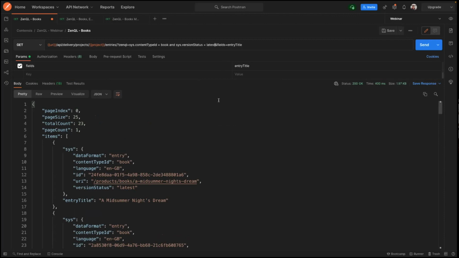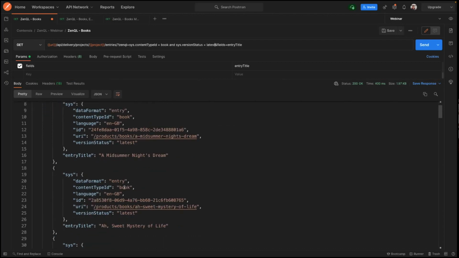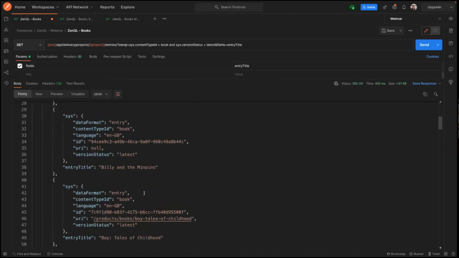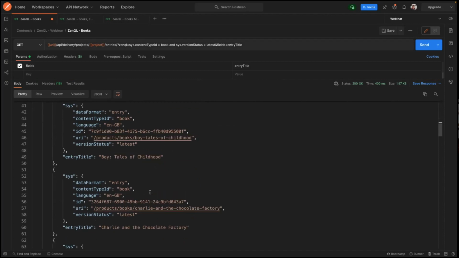So here we are. I've just got the entry titles back for those 23 entries, and it's found me all the books: Midsummer Night's Dream, Our Sweet Mystery of Life, Billy and the Minpins. So it's a really powerful structured querying language to help you to find information based on the entries that you have in the system.